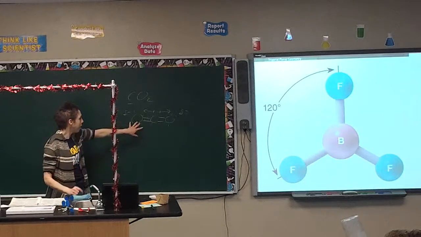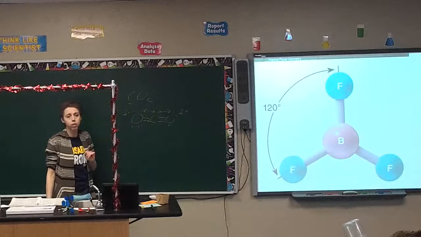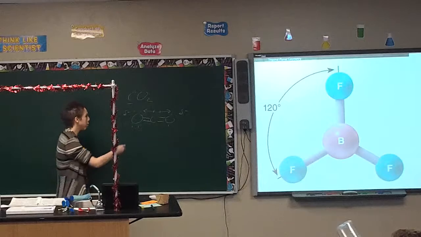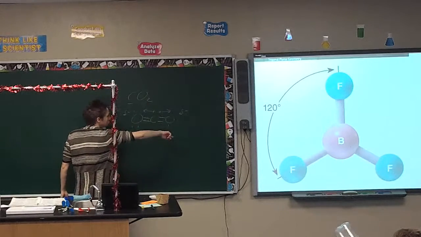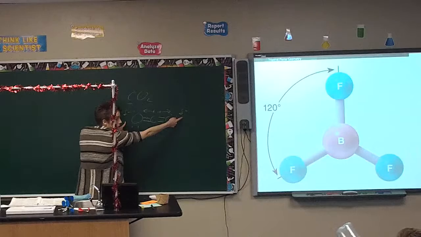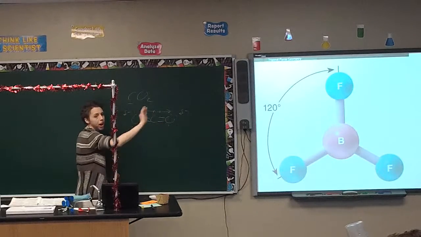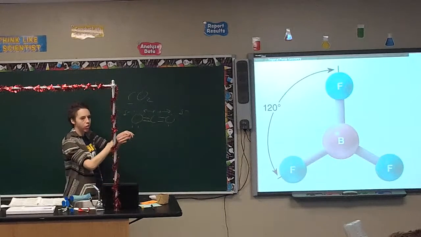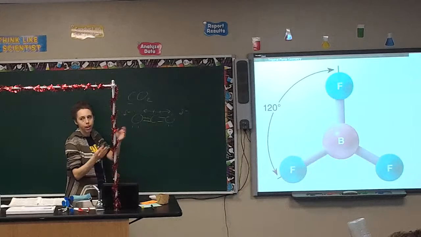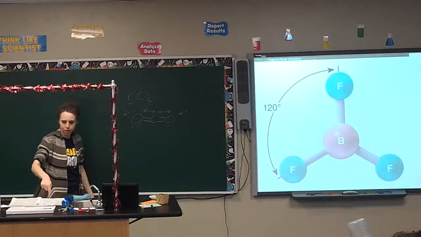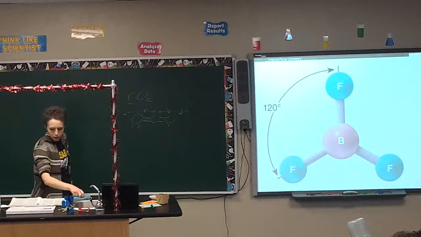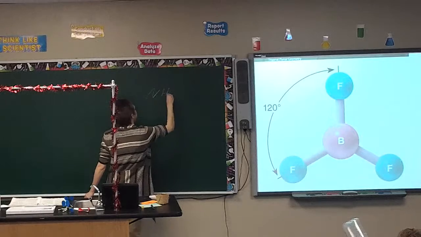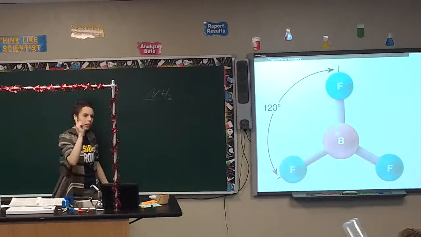So that's what it's talking about. Even though this one has polar bonds, that doesn't mean the molecule itself will be polar. Yes, there are polar bonds, but if you're looking at the whole molecule, is the molecule polar or non-polar? Because it's the same charge on either end, it's considered non-polar, because there is no positive and negative side. It's one charge all the way around. Kind of like if you get little circle magnets that are all one charge, like North Pole or South Pole, that's the same idea. Anyone have any questions about that before we practice a little bit more? Your book gives you another example with ammonia, NH3, which is another good practice. In the center ones, what's the first thing I do?